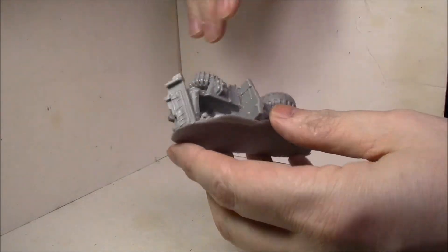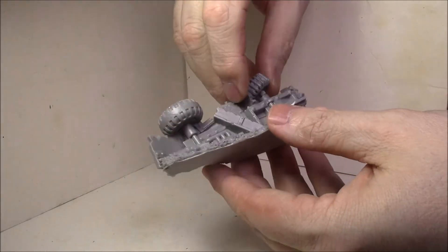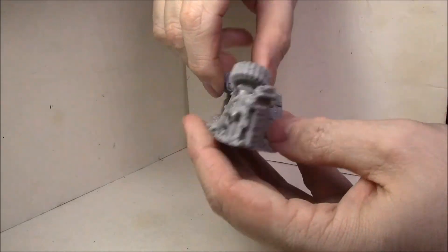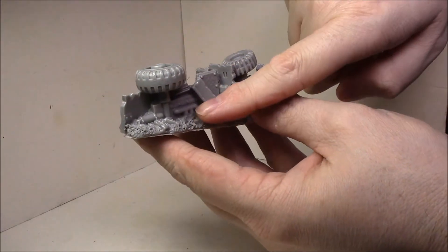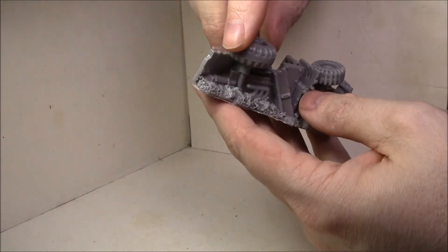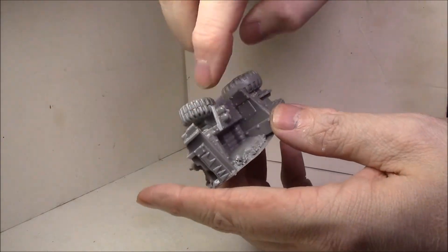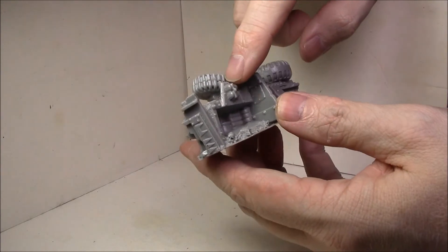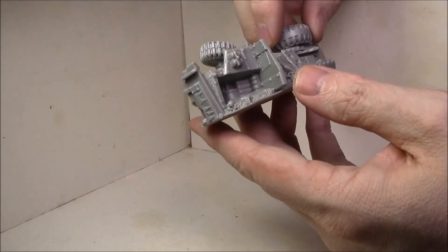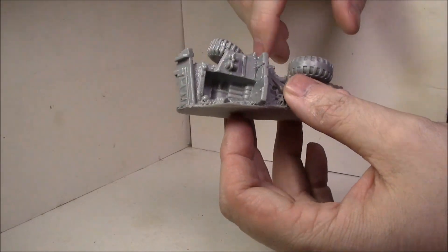Lastly my favorite piece — it looks like about half a Gorka Morka truck sticking out of the ground, along with some plates and another shooter. You've got the engine part from the bottom of the Gorka Morka truck and the exhaust pipe. The wheels are a little different from what was actually on the trucks. You can definitely see the Gorka Morka truck seat in there and the headlights on the back. This is awesome — it's like half of one of those old trucks just sticking out of the ground as a barricade. Can't think of a better use for them.